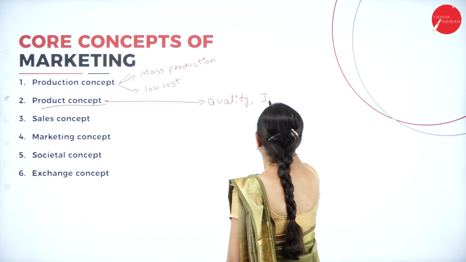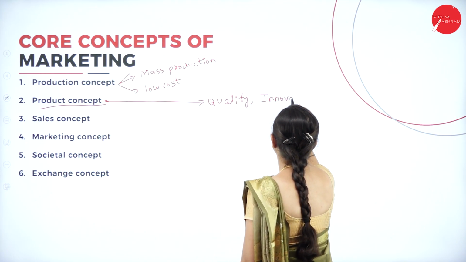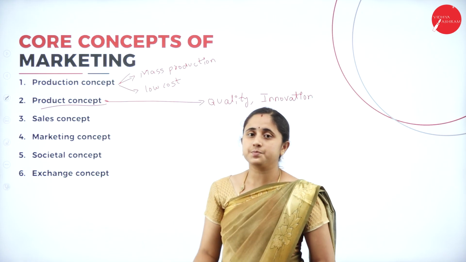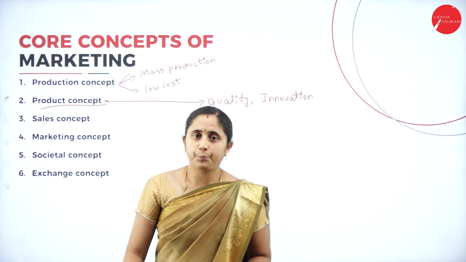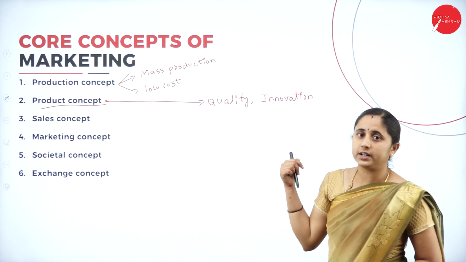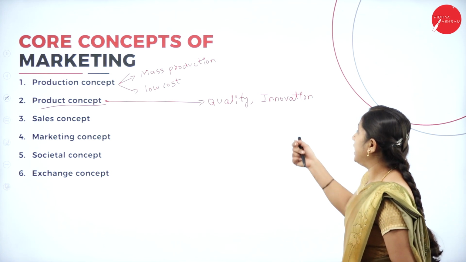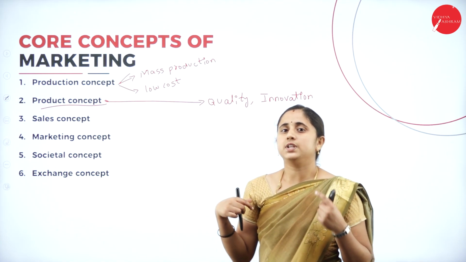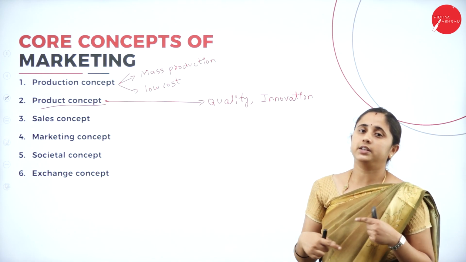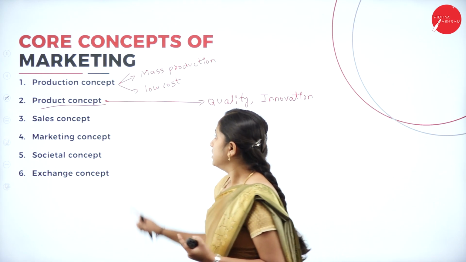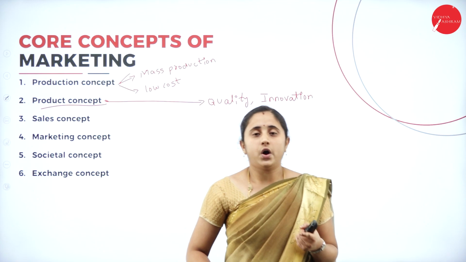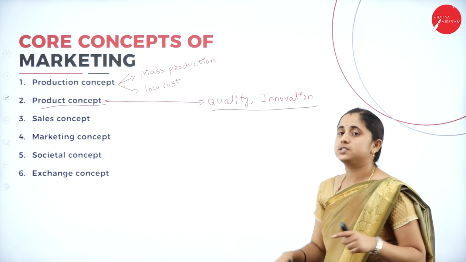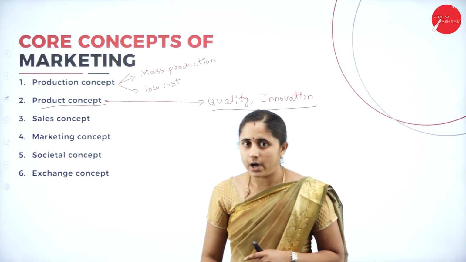Quality, innovation. This concept says customer will prefer to purchase innovative product and new featured and the quality of the product. They give a preference for quality as well as the innovative product and the new feature of product. This concept say produce accordingly to the needs. That means give a importance for quality as well as the innovation or creative idea.